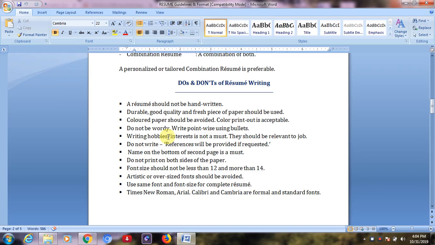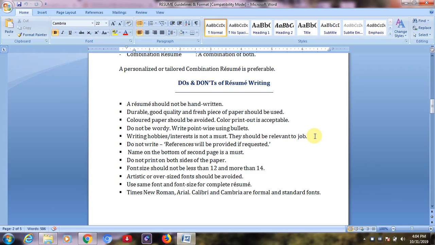One more thing there, in case you decide and you have space to mention your hobbies and interest, please take care that the hobbies mentioned in resume are relevant to the job profile. Because if somebody says that he or she is very fond of preparing pani puri, this may not be relevant to the job.